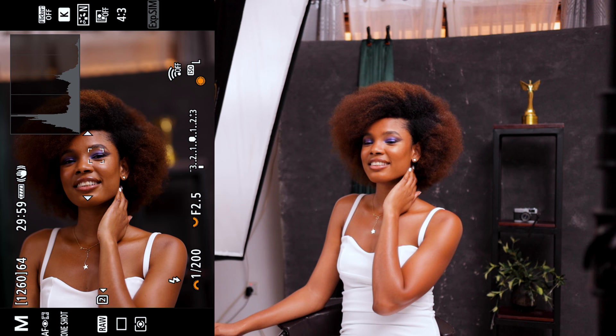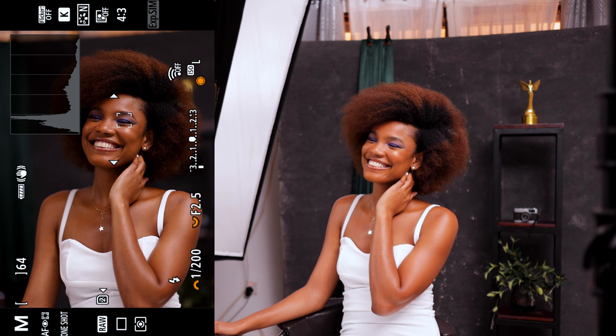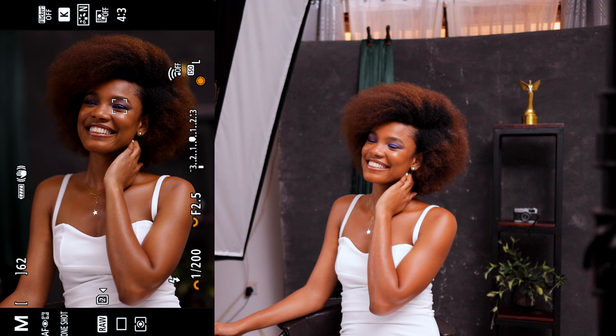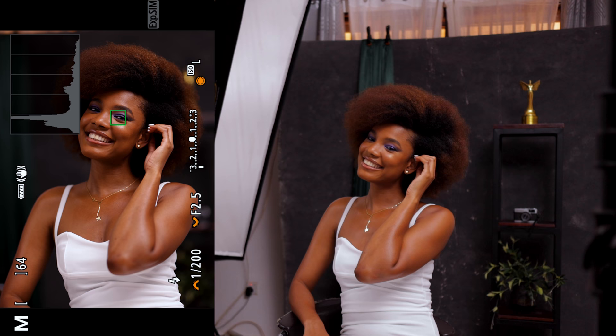All right. Can you do that? Yes. Perfect. You can tilt your head more. Stunning — keep that. That's beautiful. And then look back again, just with your eyes. She's done. Nice. One more. One last shot. You don't need to hold the reflector because she's holding it. Yeah, perfect. I love that. Beautiful. Eyes back to the camera. Nice. Keep that — 3, 2, 1. Perfect. Hold that. Stunning. One more shot. I think we have it.